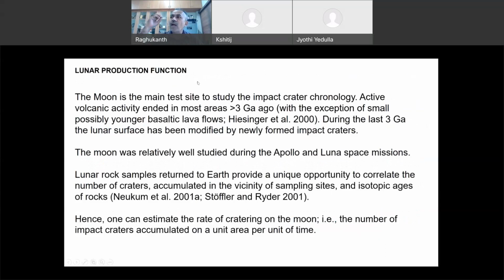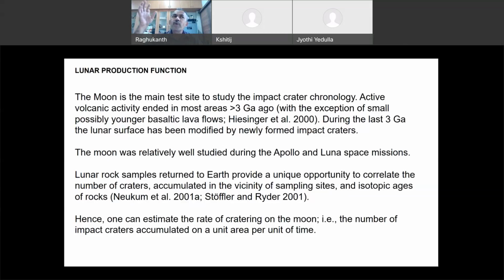So people have done analysis for the moon. They have already studied. The moon is very well studied among all the objects in our solar system. So the crater counting, so many papers you can see in JGR, Meteoritics and Planetary Science, and other journals itself. Okay. So the problem initially was that craters can be formed due to volcanic activity also. Then craters also can be formed due to impacts.